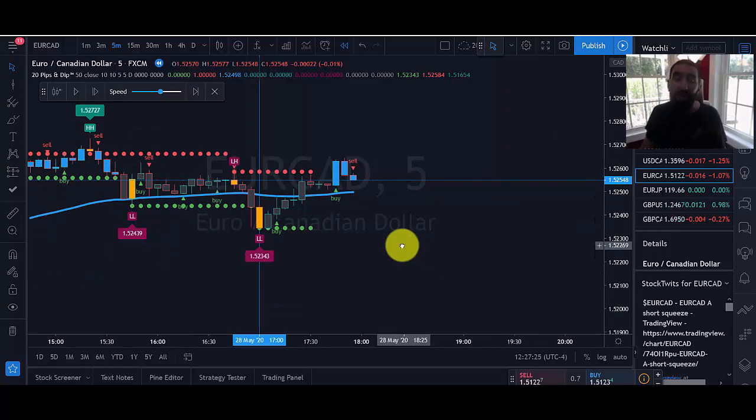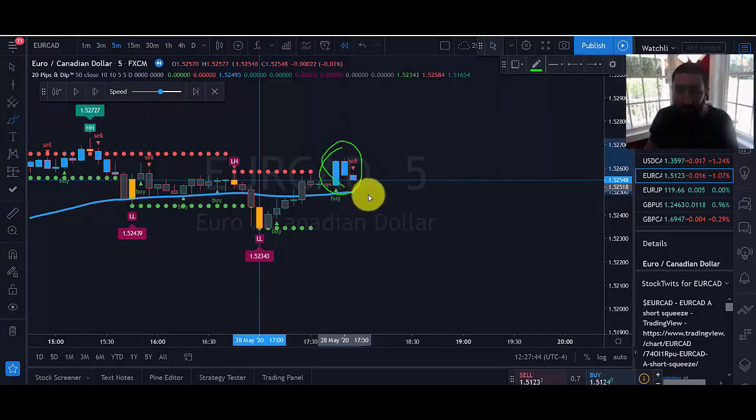So let's zoom in a little bit so that way we get a much clearer picture. Now, remember that confirmation rule that I told you, just like I told you in the seller's market, that if you're looking for a sell trade in the 5-minute time frame, you want the market to be below the 50 moving average before you enter that trade. Well, in this case, we're in a buyer's market looking for a buy, so we want to make sure that the market is above the 50 moving average, as you can see here. So this is what we want to look for, right? Market is above the 50 moving average.